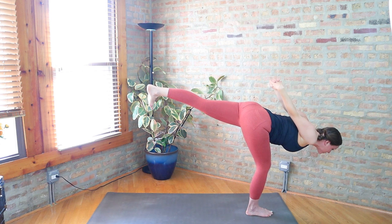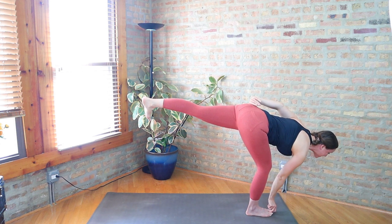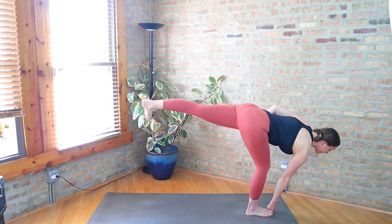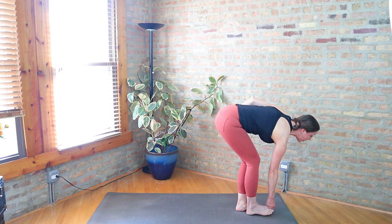Now, hands back to the waist, release the clasped hands. See if you can reach down with your right fingers and grab your right big toe. Pull up against the toe. And we're going to lower the left leg next to the right. We're going to keep hanging on to that right big toe and take it up with us. Coming up to a standing balance pose. Now we're on the left foot. Left hand can come to your hip.